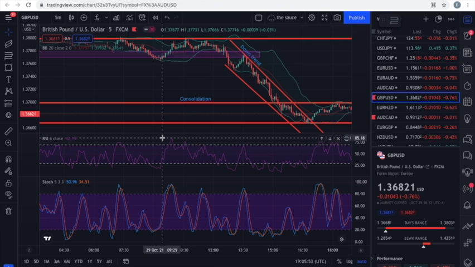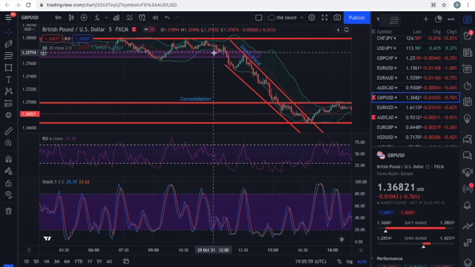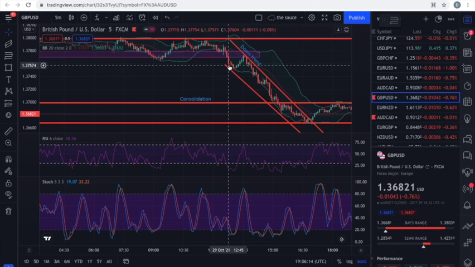Now, as I was saying about this specific area right now, if you realize I have a downtrend right here, right? I remember I tell you that a trend starts after 4 specific candles in the same line. So 1, 2, 3, 4, right? 4 red candles. Not saying it's always going to be 4, but this is the standard that I look for. I look for 4 red candles.